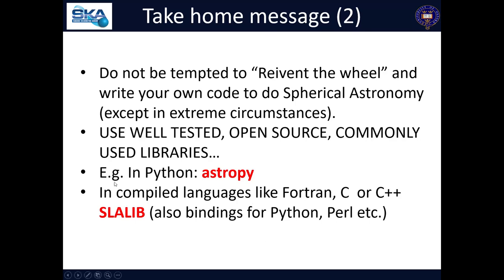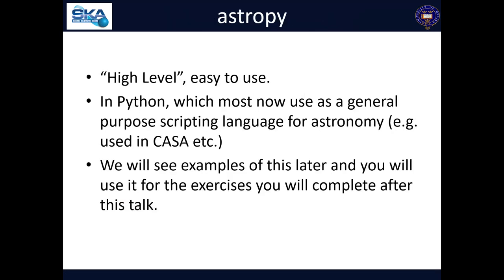So in Python, which is the main scripting language people use nowadays for astronomy, there's AstroPy. If you're using a compiled language like Fortran or C or C++, I would recommend a package called SLALIB. And you can also use that in Python and Perl as well. And often I've compared the results of AstroPy and SLALIB if there's something that's bothering me or puzzling me. So both of those are good options that you can use.